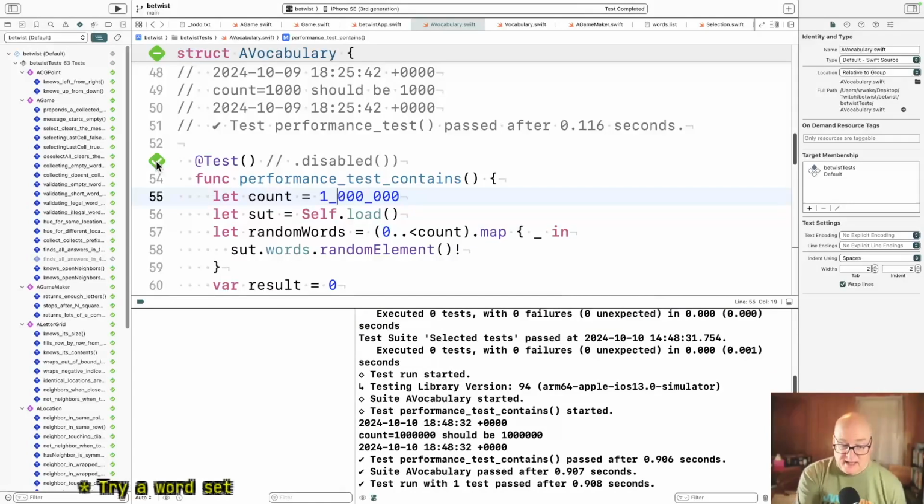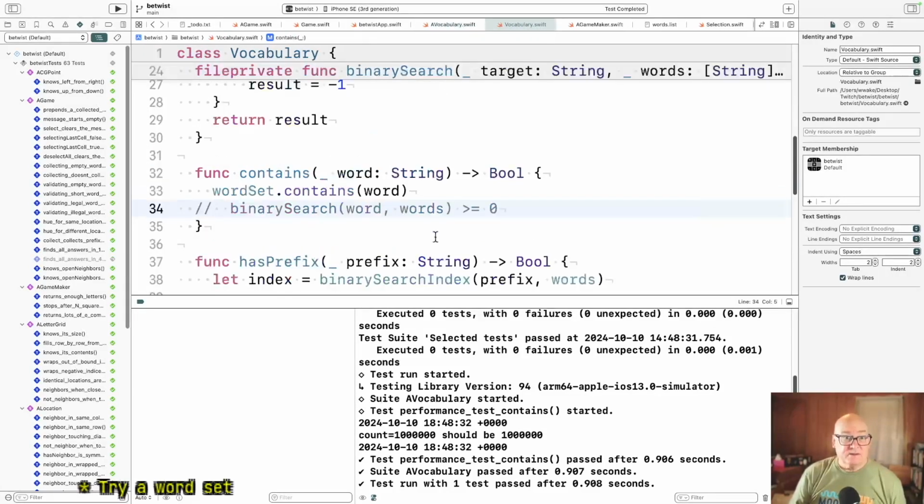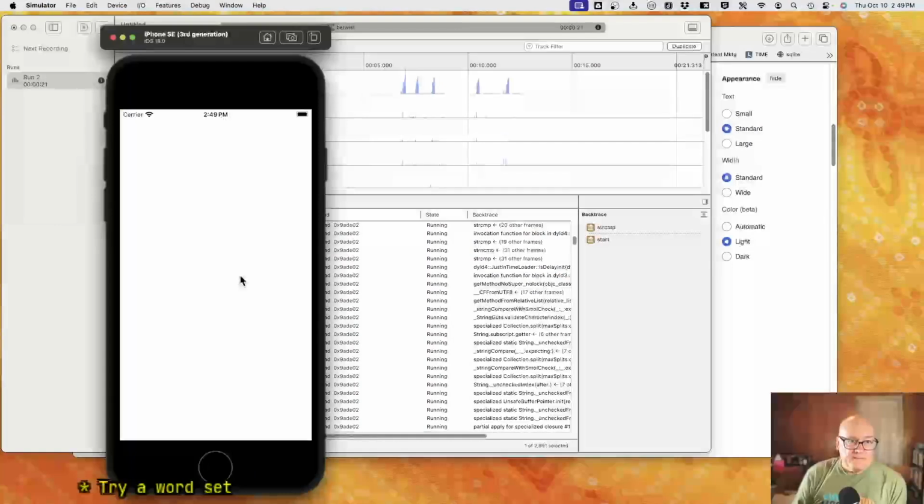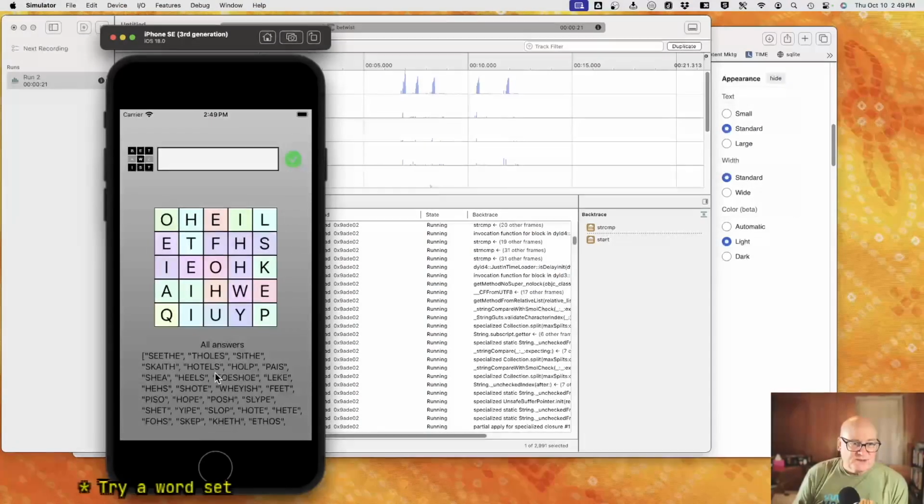Let's run the app and see if it feels faster. I don't know if it will or not. We are paying more startup cost, but we're hopefully getting it back by searching so much faster. All right, so run this. That's slower. We'll do a fresh run.